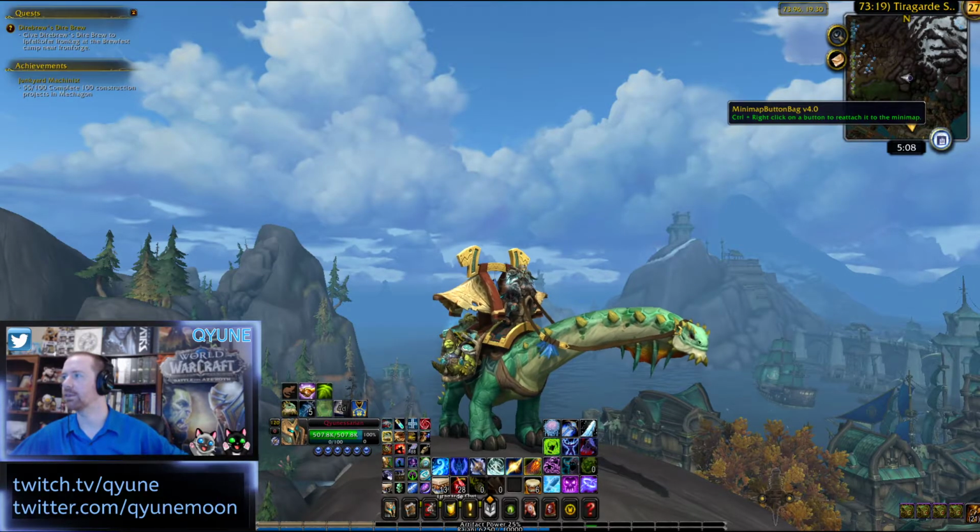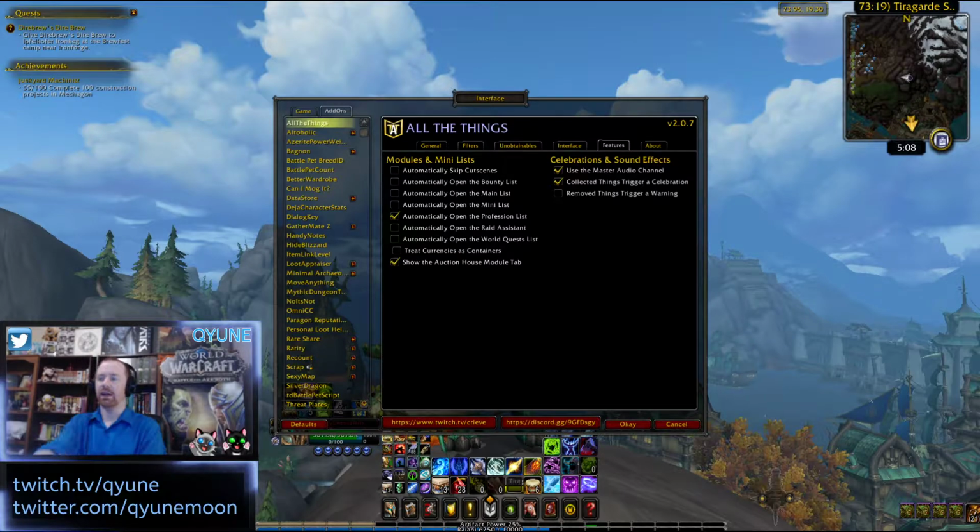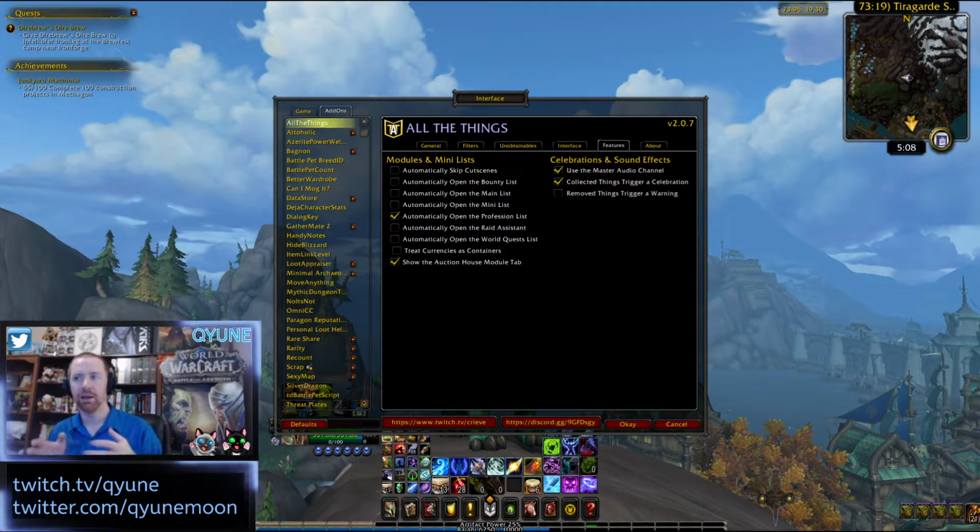If we go back to this, that is your profession list. Some people keep it, some people don't. Again, purely preferential, but if you want all the things to automatically update whenever you learn a recipe, learn the recipe, open up your professions tab, and then it'll work out. As far as the automatic raid assist, whenever you go into a dungeon, everything from that raid assist will pop up.